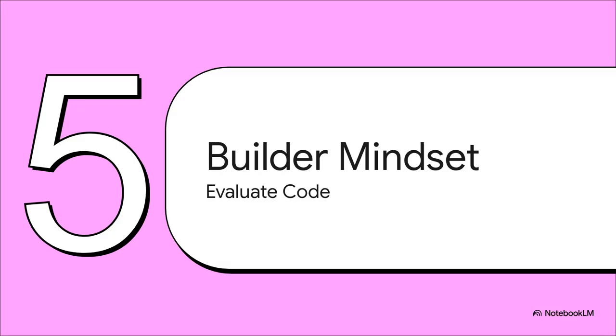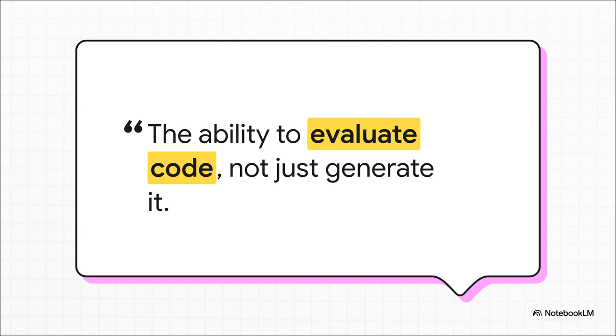Finally, Section 5, the builder permit mindset. Now, what's really interesting about this slide is that it addresses what I know some of you are probably thinking right now. This sounds amazing, but I do not know how to code. Well, here is the absolute key to modern automation. Evaluate code, don't just generate it.